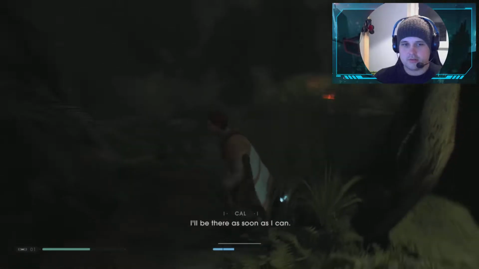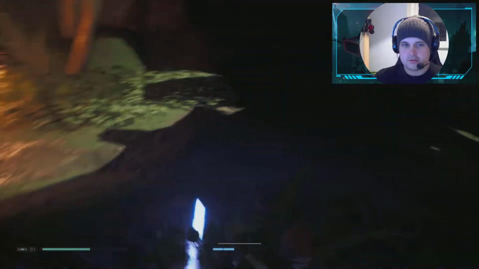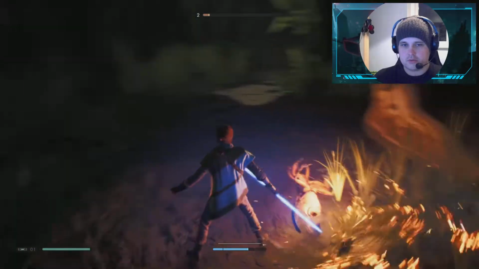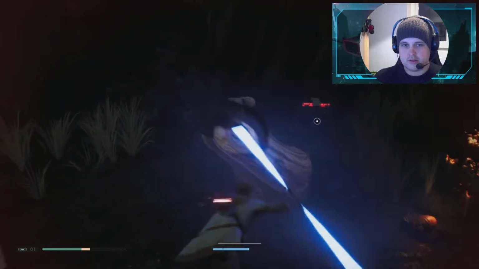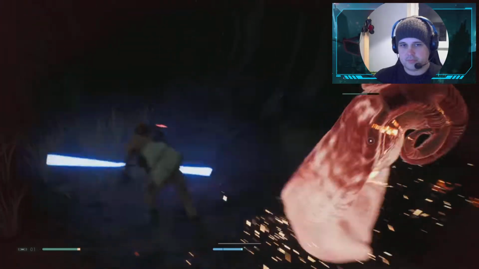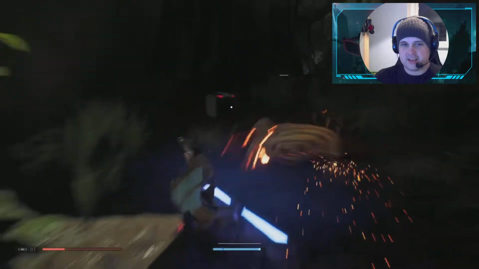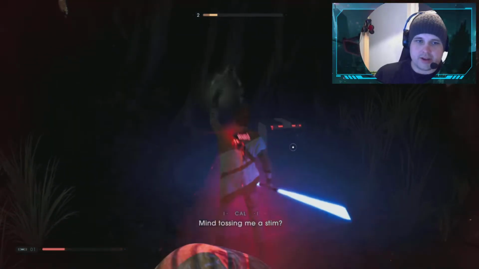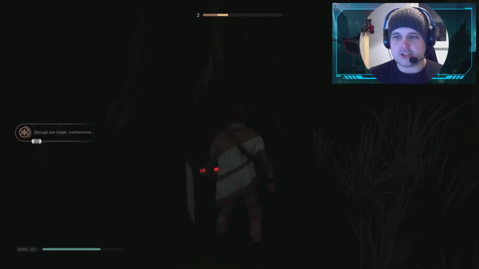Oh, what'd you find? Be there as soon as I can. Come on, BD. Oh, more. What the hell? What the hell was that I just saw? There's another one, BD. Well, apart from the chest, what the fuck is that? A giant bull slug. Oh, you've got to be fucking kidding me. I'm down to my last healing stim. Oh, fuck's sake. Oh, finally. I'll scan away, BD-1. We've got to know what that thing is. And now I'm officially out of healing stims. A slig. It's known as a slig.